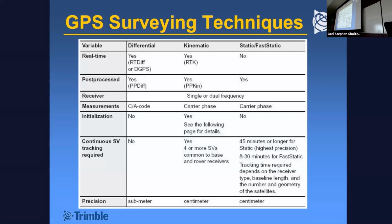A differential GPS system might set you back a few thousand dollars. It's got an extra radio built into it that can talk to the network of control stations that we have. These are ground-based stations. We'll look at an example of one. There's one in a fire department down on Patterson. There's a network of these in the Grand Valley on the western slope and across the planet. Differential will get you to sub-meter, right? So somewhere in this realm of things. Really good for mapping if you need highly accurate maps. Not good for topographic surveying.